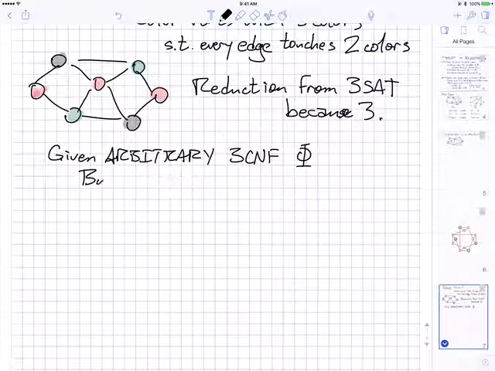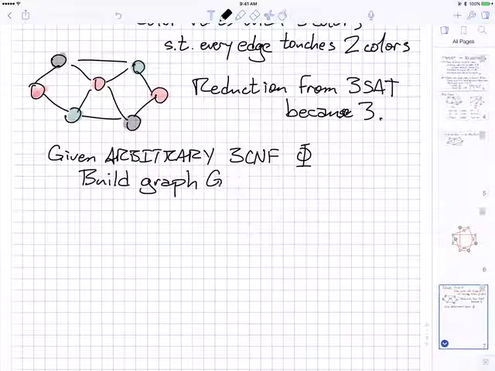And I'm going to build a graph G that is 3-colorable if and only if the original formula can be made true. There is an assignment that makes it true.